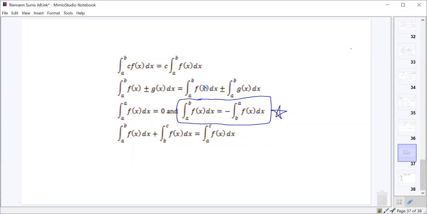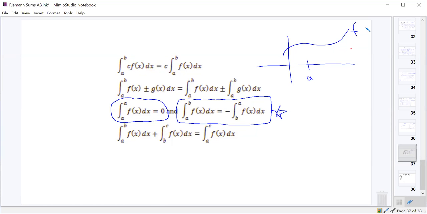Okay. And then the last two things down here, one, this integral from a to a of f of x dx is 0. That one should be really easy to grasp, I hope. Here's a. An integral represents an area underneath a curve. So I'm looking at the area underneath f. Well, what's the area between here and here? I didn't go anywhere, right? So what's that area? Just 0. It's 0. There is no area, right? And there's nothing underneath this curve from here to here because I didn't go anywhere.